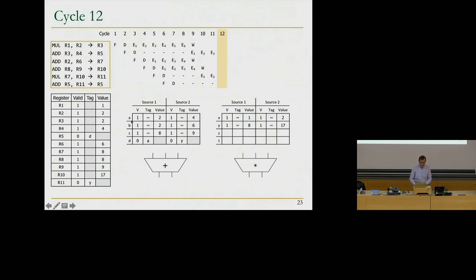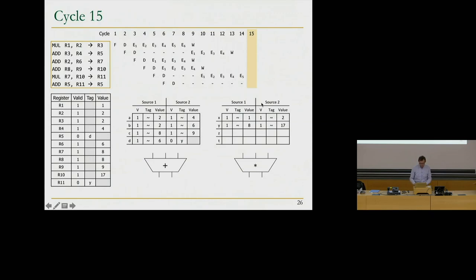But there's someone who's here in the reservation stations waiting for A, and that's the instruction identified by tag D. So that captures value 6. Now it still cannot execute because it's still waiting for the other source. So somebody's going to produce that source, and we will see who produces that source. It will be this instruction over here, multiply. It produces the source by multiplying R7 and R10.